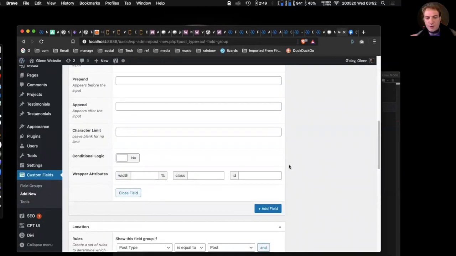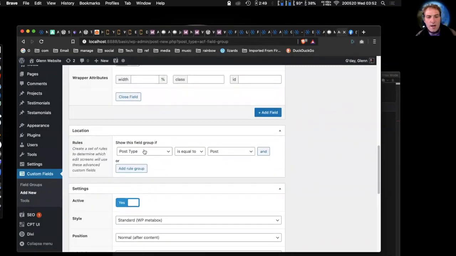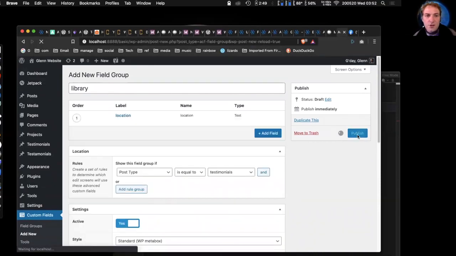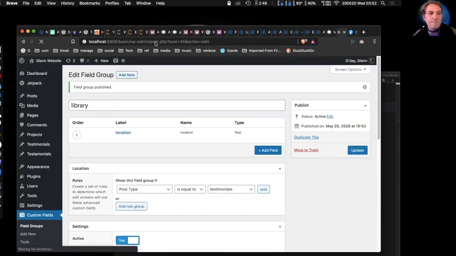And there's various options. Now you can also say where we're going to display these fields. So in this case, post type, you now know what a post type is. And I'm going to put it on the testimonials. So on another website, I've actually got a testimonials thing using Advanced Custom Fields, and I've got their LinkedIn profile. So I can paste in the LinkedIn profile. We'll make a link and jump to their LinkedIn profile. So that's a basic introduction to Advanced Custom Fields.